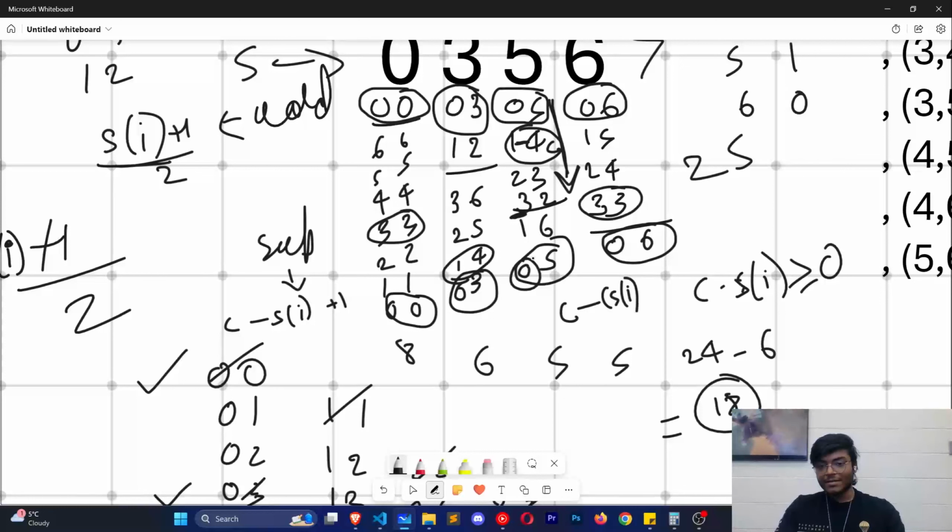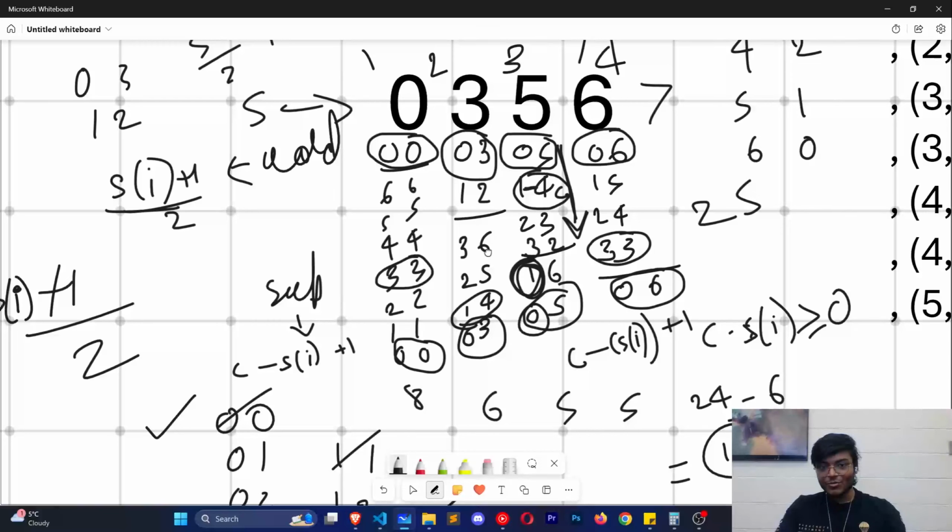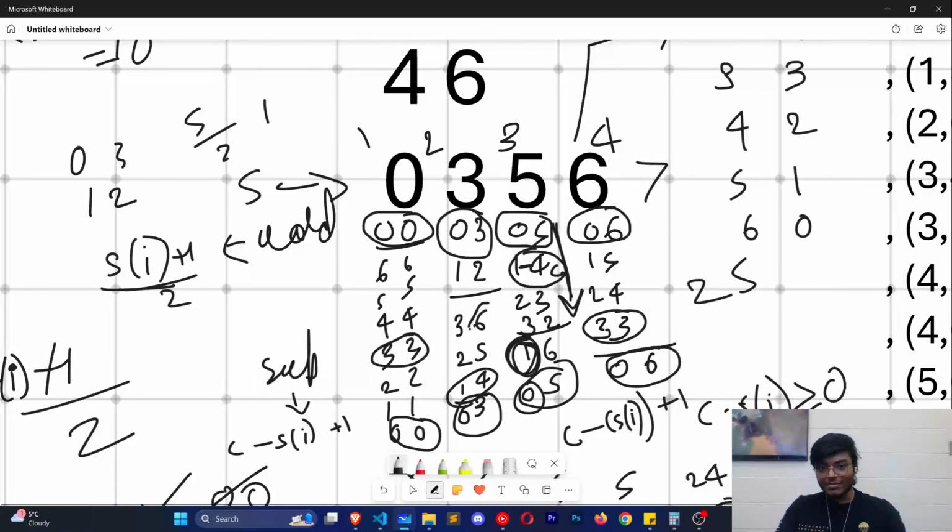So when it is on the top, it is c, 6 minus si, and it will go till 0. So how many values do we have? c minus si plus 1, because it can at last be 0 as well. So over here c is 6. So we start from 6 minus 3, which is 3. We start from 3 and we go till 0. So how many values? c minus si plus 1.